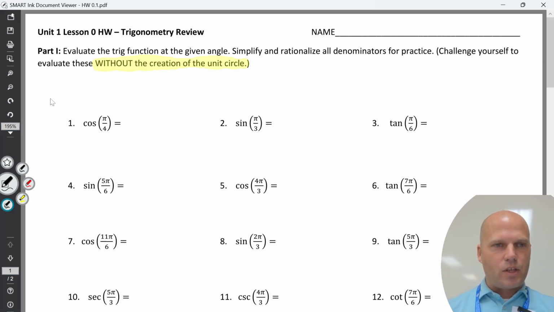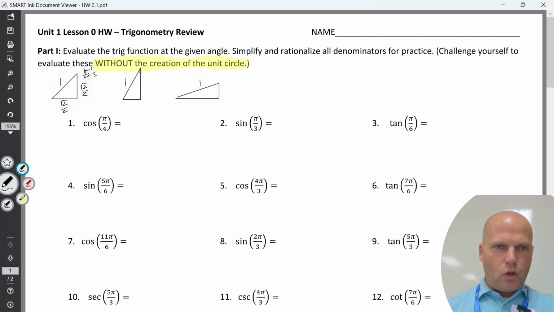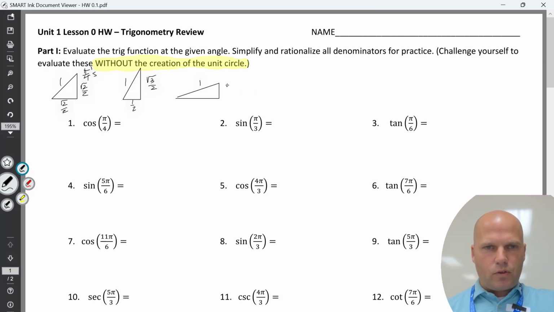And how I remember this is I understand three triangles. It's really two triangles, each with a hypotenuse of 1. These are right triangles, obviously. And the side lengths of these triangles with a hypotenuse of 1: we have our 45, 45, 90 triangles, which occur at the pi over 4s. And then we have our 30, 60, 90 triangles. If the hypotenuse is 1, the longer side is root 3 over 2. The shorter side is 1/2. I know this because root 3 is bigger than 1, so root 3 over 2 is bigger than 1/2.